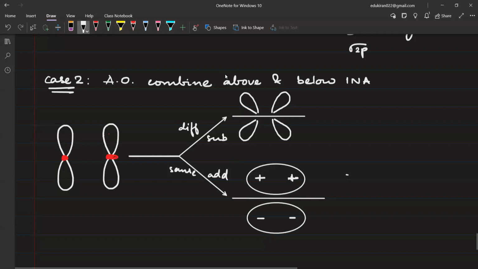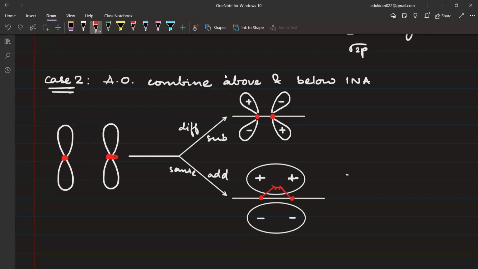Okay, so obviously this would have been positive, this would have been negative. That is why they cancelled in the middle part. This would have been negative and this would have been positive. And the nuclei would be here and here. Okay, nuclei will be here and here. So you can see that there is no electron density in between the nuclei. But if you look at the nuclei of these two, one of the nuclei will be here, the other nuclei will be here. I'm showing that there is a difference here, but actually both of these will be very close to each other. And also this positive nuclei will be attracted this way.